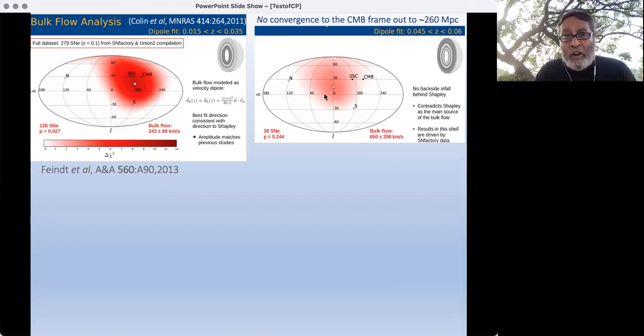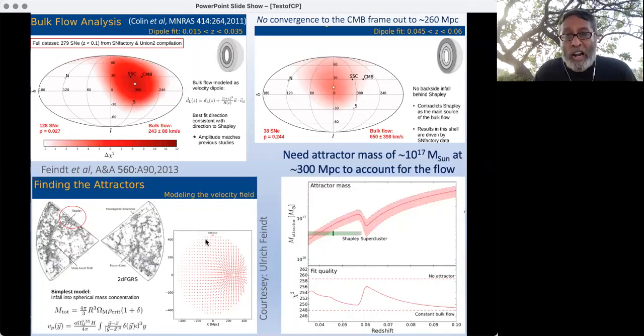Then the velocity is fading away because there is really no data out there. There are too few supernovae. So the uncertainty is now very large, and the p-value has gone up to the point where you don't really have a measurement any longer. But even to explain this velocity at this distance, if you model it as due to a single attractor which is pulling us, then obviously the further out you go, the heavier this attractor has to be in order to pull you at the observed velocity.